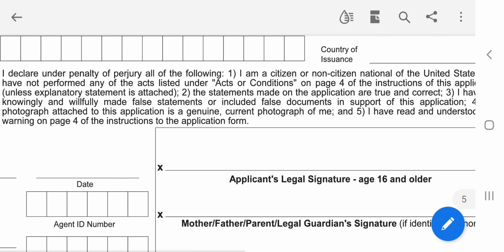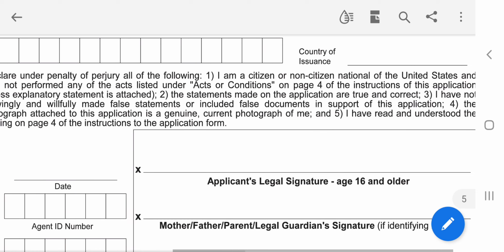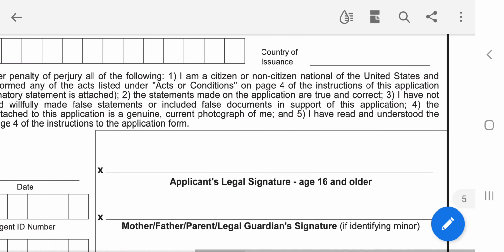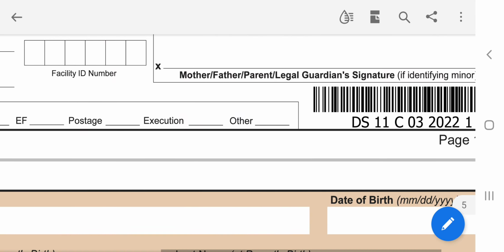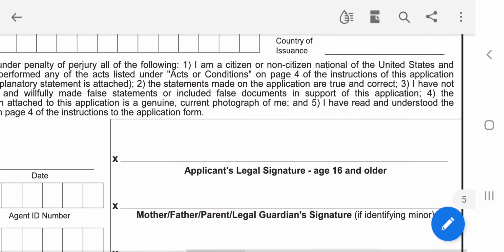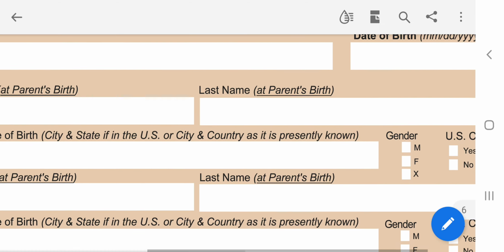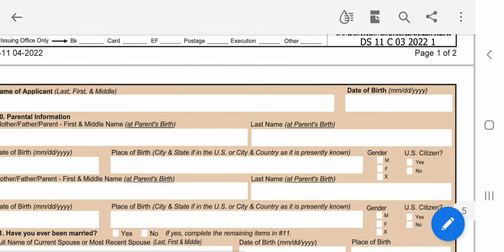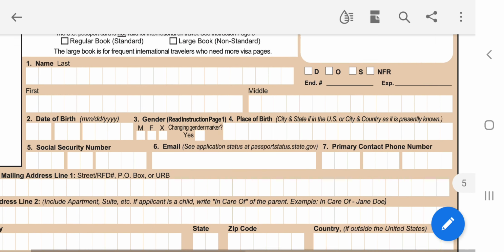You are not a U.S. citizen, but you're going to sign this and say that you declare under penalty of perjury all of the following: I am a citizen of the United States, or a non-citizen national of the United States. So the explanatory statement is a very important part, and for those reasons, you can take care of this other presumption in here and correcting your status about your citizenship and your nationality.